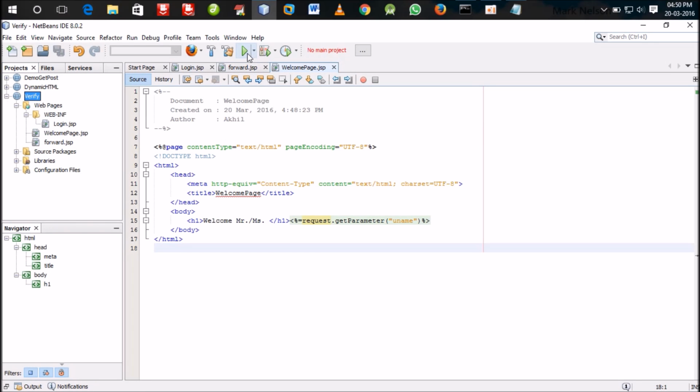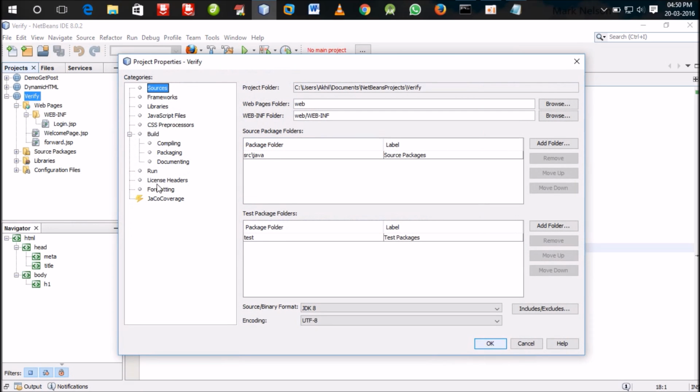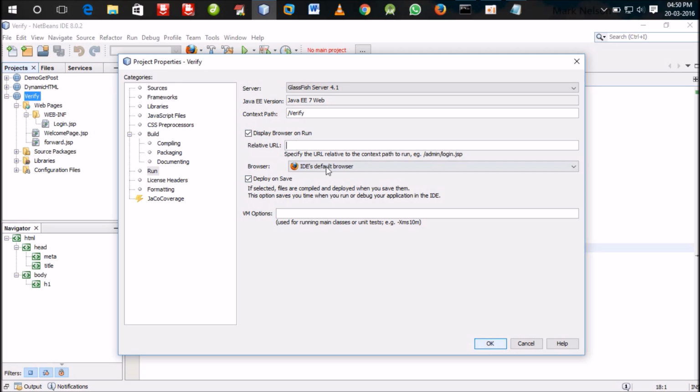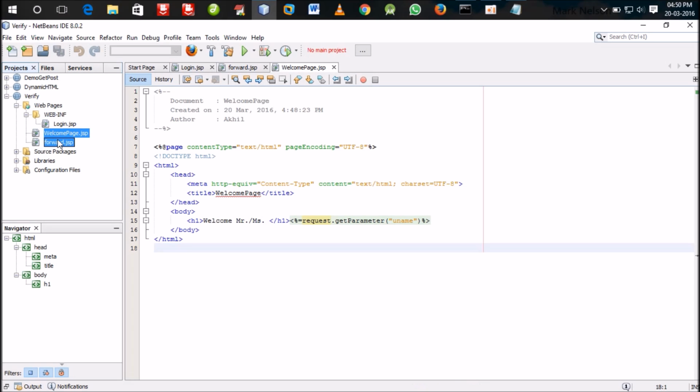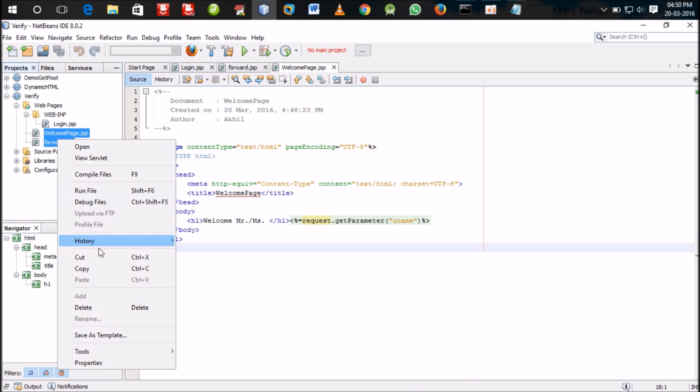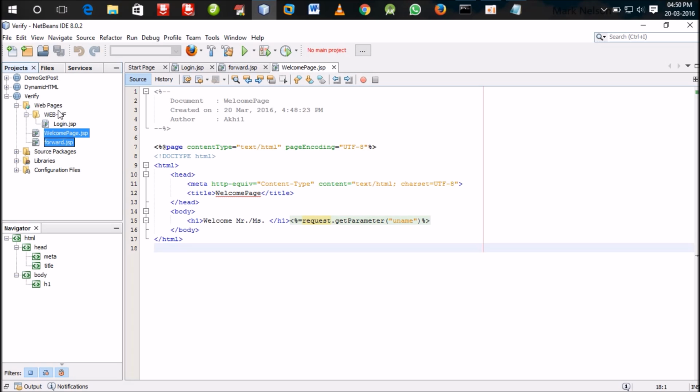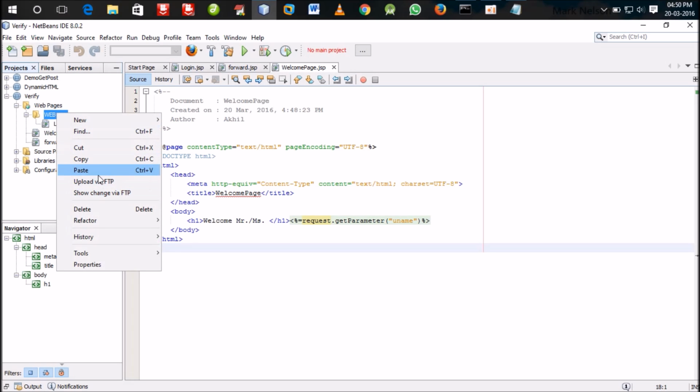Run it from this button. I have to change something in the properties. Go to run, and over here we set login.jsp. Let's move these files to the web folder.